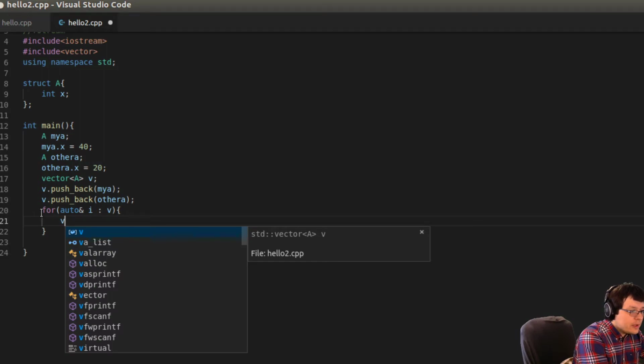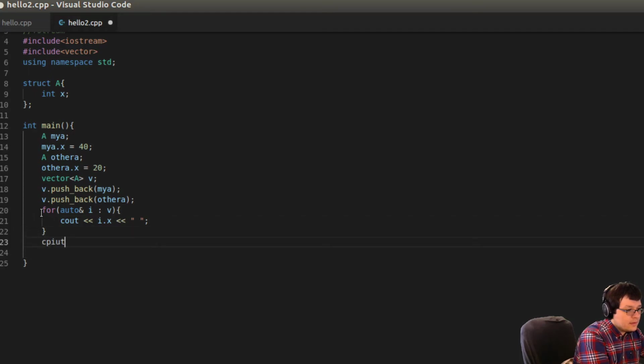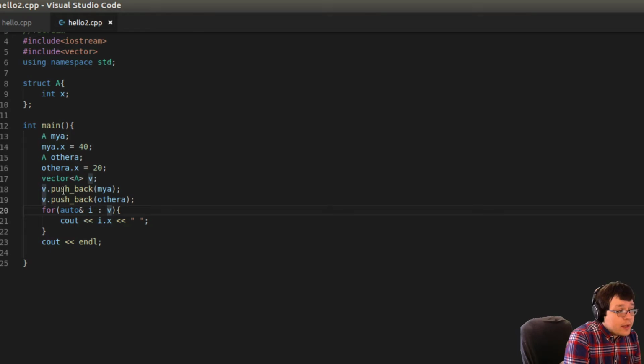So we can do something like i.x and cout that. And so what is this going to do? This is going to iterate through this vector, and it is going to take each of those structs, and then I'm going to access the individual variable int x that is inside of each of those structs.